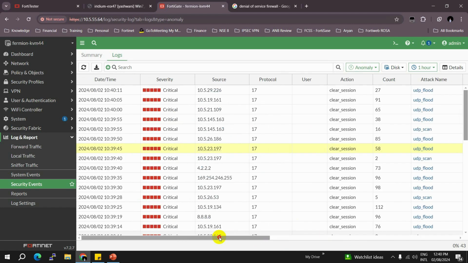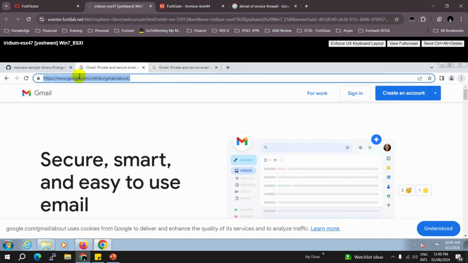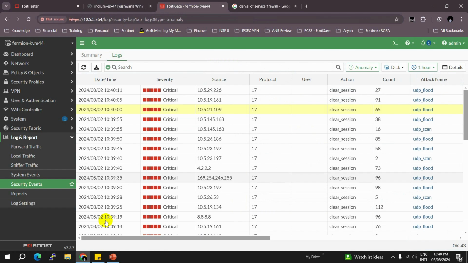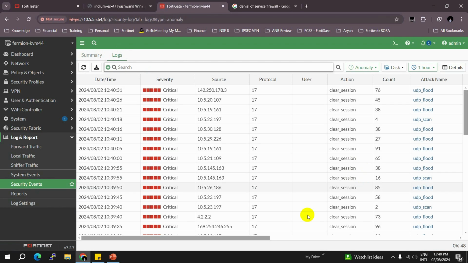And you may see a log that says repeated so many times. That is when a single attack is repeated multiple times within a few seconds. For example, I am quickly doing this, and now if I go back and check the logs, it may show you one of these.